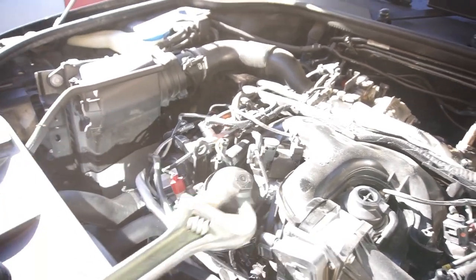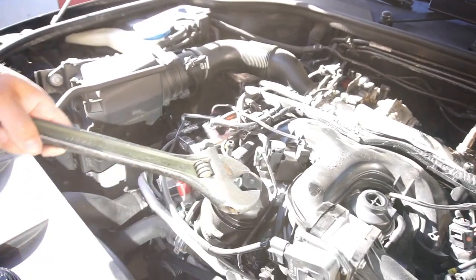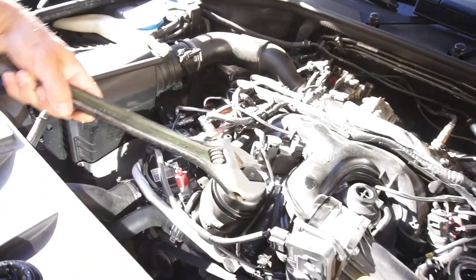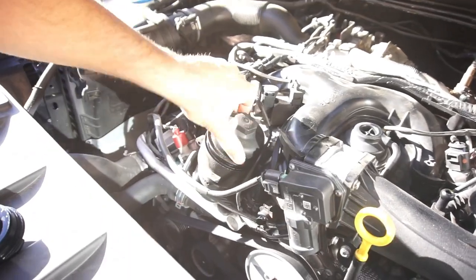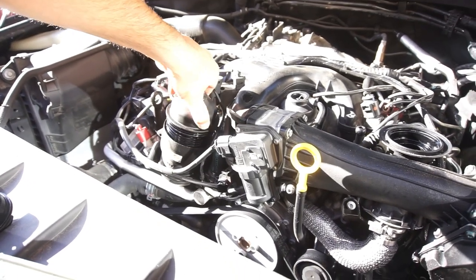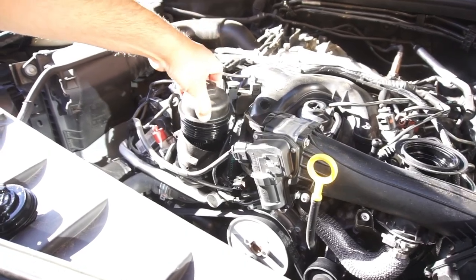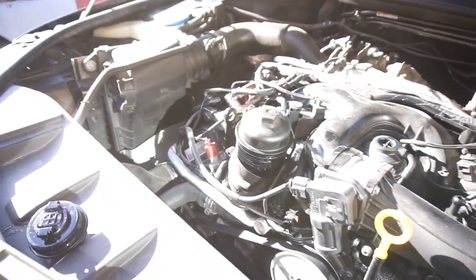I guess I could probably tell you guys exactly what size it is, but it doesn't really matter to me. I just use a big crescent wrench. That's pretty much it. Then you'll need a rag. Once it's all unthreaded, I pop it out and let it sit like that to drain the rest, and it'll drain out the bottom.